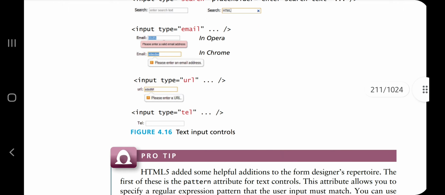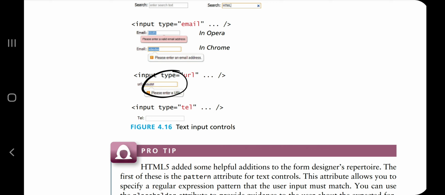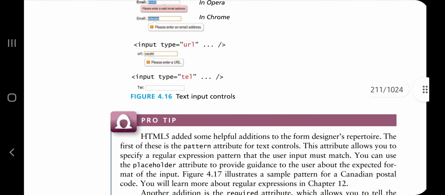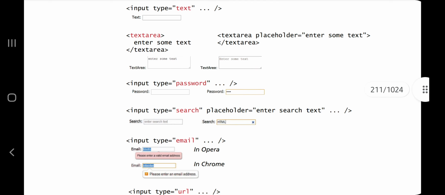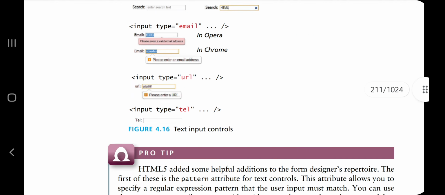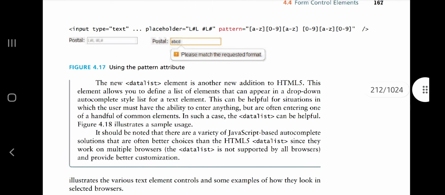If it's not valid, it will show it as not valid. URL also is there, and the URL format, if it's not there, I guess it will show as invalid URL, and telephone, it will show as like this. Okay, so you have to give an example for at least 4 or 5. Okay, so let's see what is there further in the module.